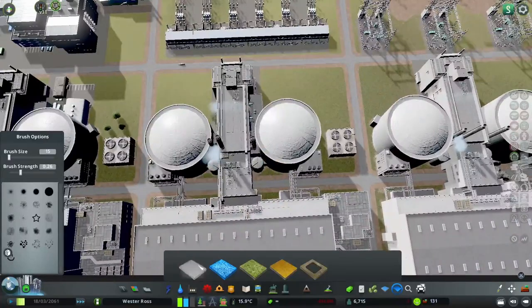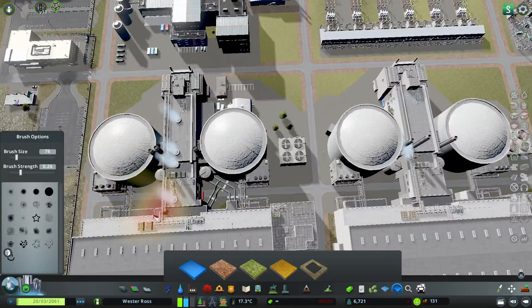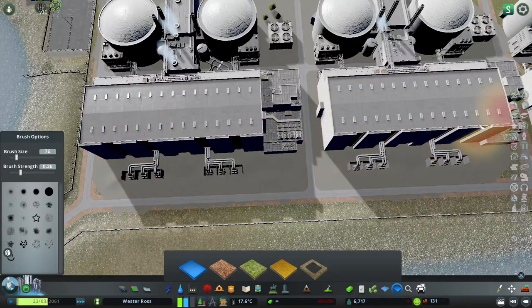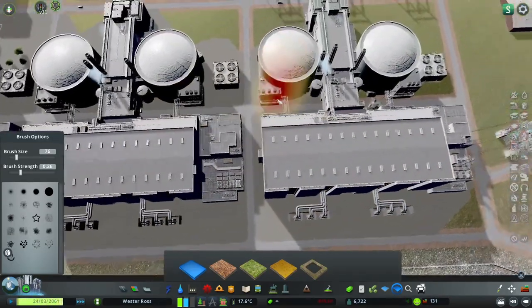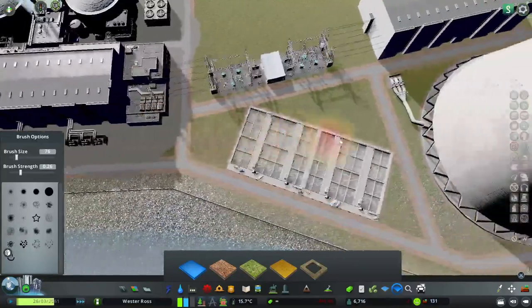And I will say around the actual reactors, you should have a lot of concrete and no trees. Still have a couple of them, but they will be all removed. So no trees. That all should be concrete in case of any leaks at all. The other thing, that's a massive construction, so they're quite heavy.